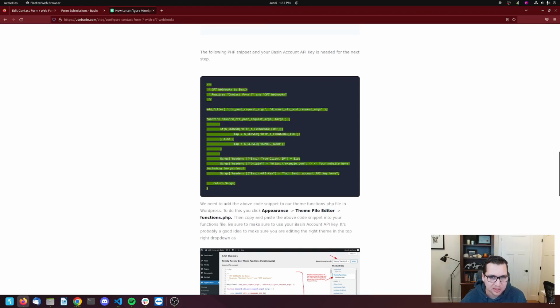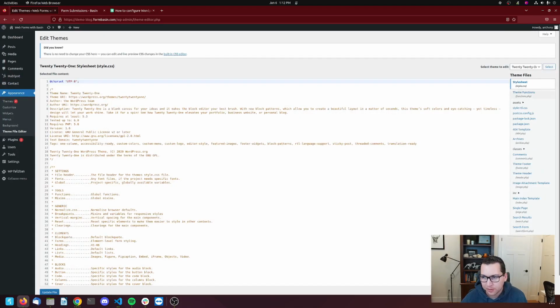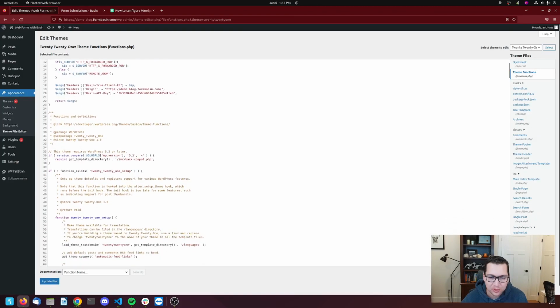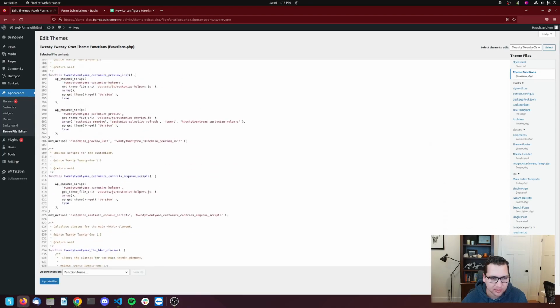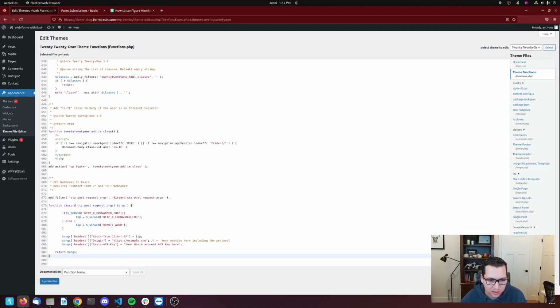So we're going to copy paste this code block from the guide, come back over here, and under Appearance, Theme File Editor, click on the right side, Theme Functions, and then go all the way down to the bottom and just paste in that code block.